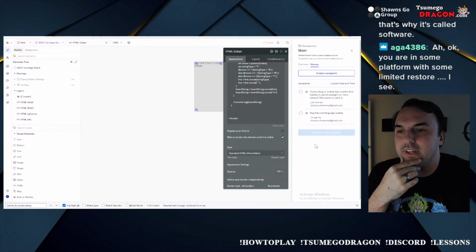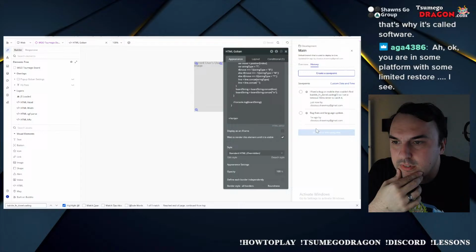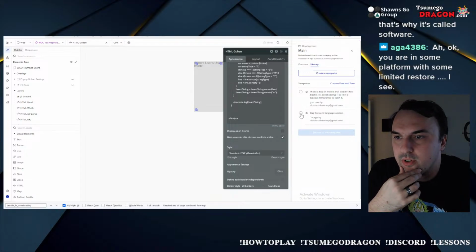Oh, I could have created a save point. That's what I'm supposed to do. One week ago, bug fixes and language update. Okay, so I could revert to a week ago and I can revert to just now. Yeah, so these, or whatever, I think it's 2 weeks.